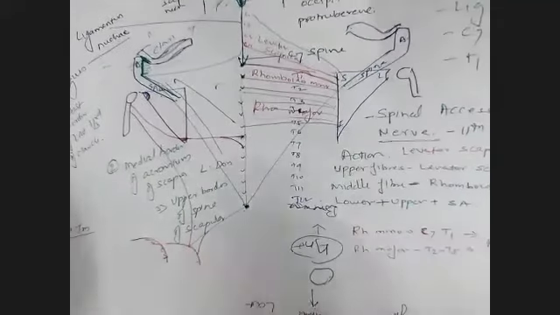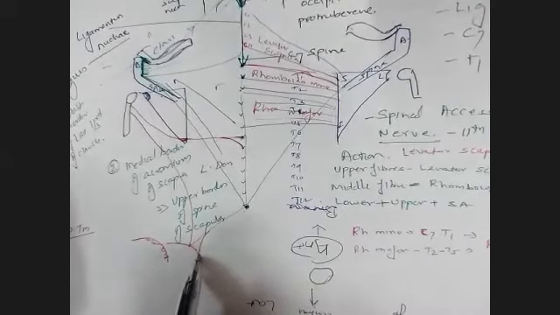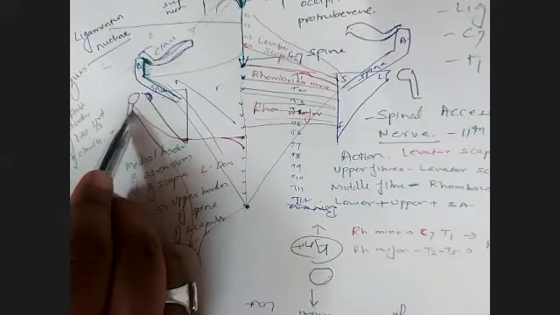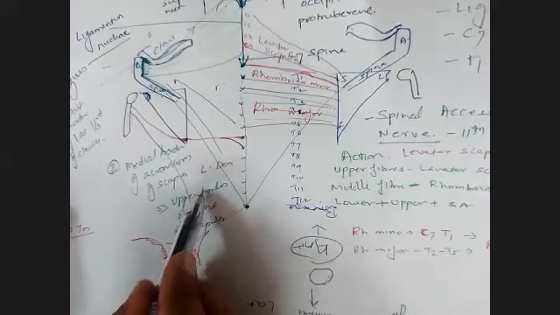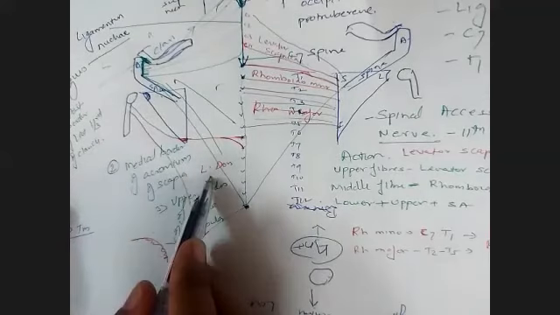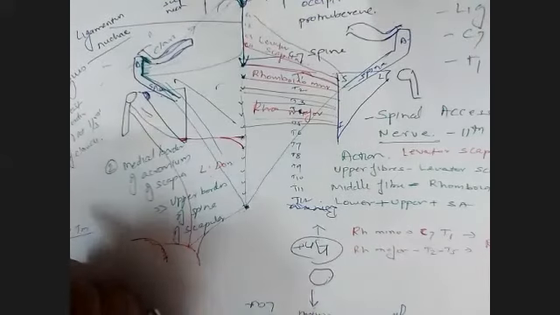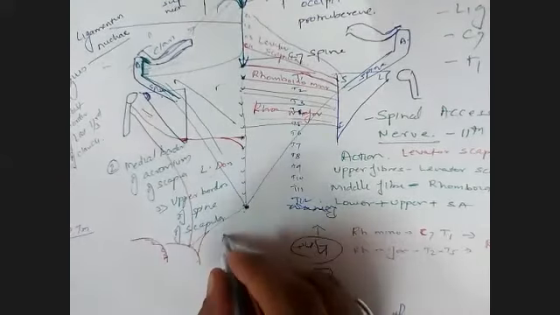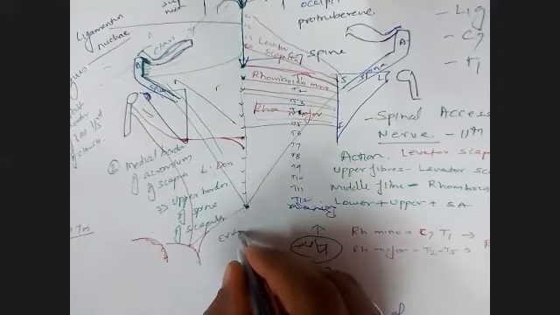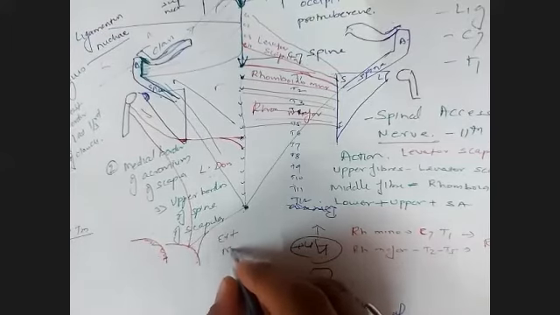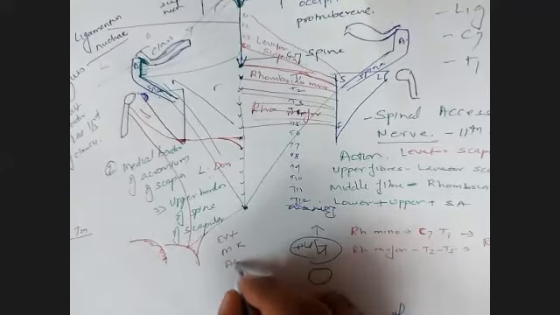That's the insertion. So you can see this muscle, latissimus dorsi, is taking origin from the pelvic girdle of the lower limb and getting inserted on the shoulder girdle of the upper limb. So the muscle which connects the lower limb to the upper limb is latissimus dorsi. When it contracts, it brings about extension, medial rotation, and adduction.